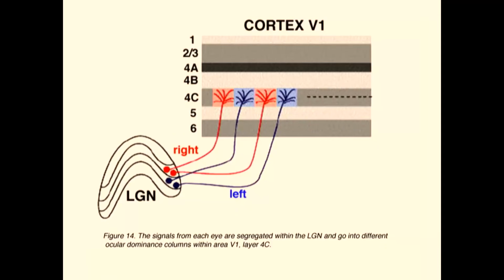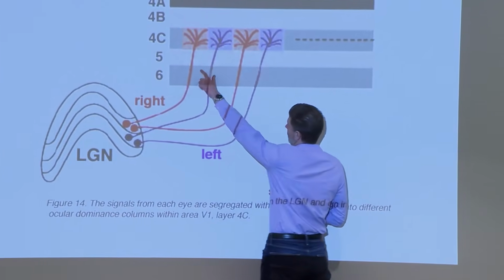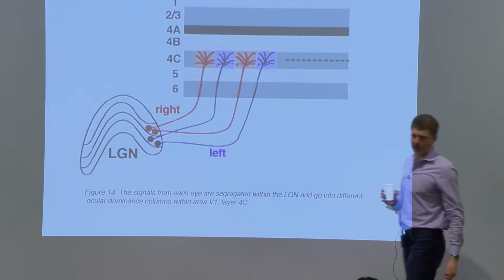All right, so this is showing how the LGN provides input to V1. So in general, most cortical areas have the input coming in at layer 4. So layer 4 is like the input layer for the cortex, typically. Okay? And in V1, a lot of the input comes into layer 4C. And so we've got these 2 layers of the LGN, one for the right eye, one for the left eye, and then those have these alternating spatial projections that correspond to ocular dominance columns.